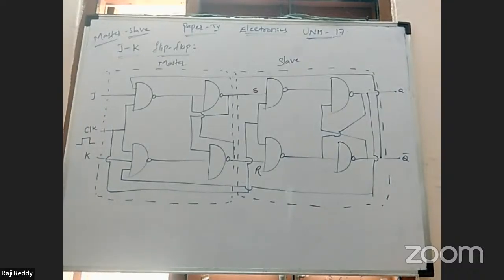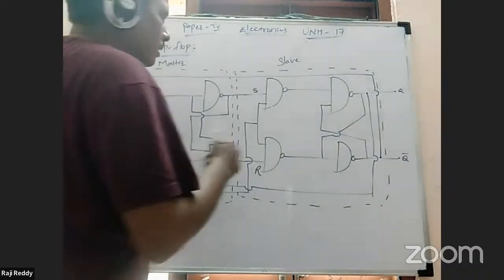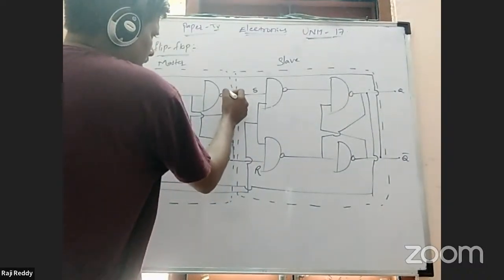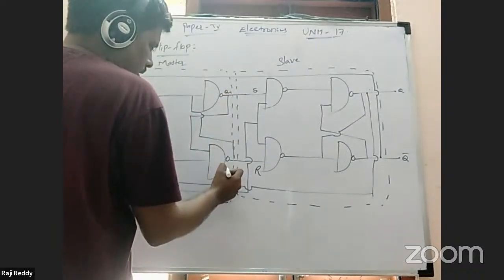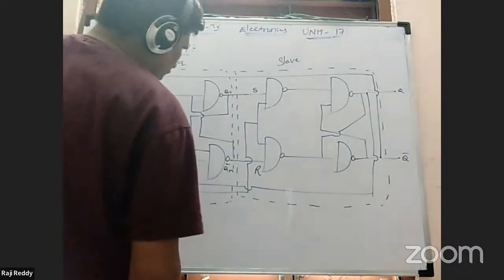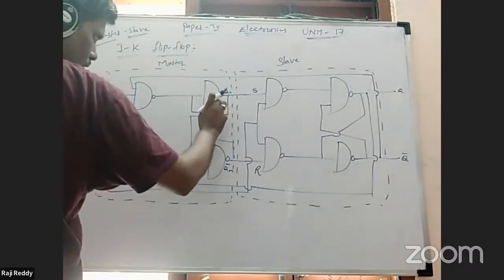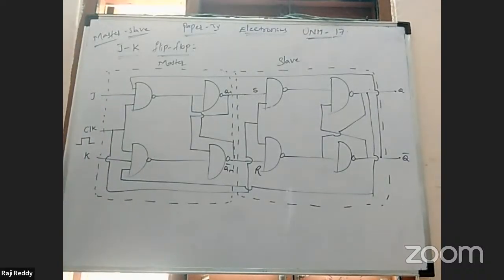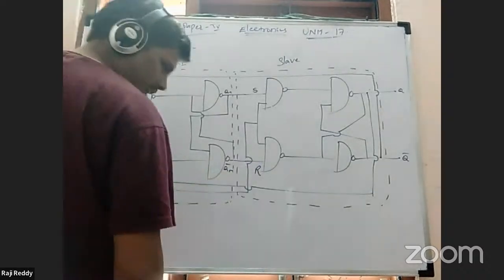When the conditions are here, if the second one, slave S is equal to 1 and the output of master is equal to 1. For example, you can take the intermediate master output QM, and QM dash or QM bar. When this output value QM is equal to 1, then automatically that is connected to the input of S. Then S is equal to 1, QM is equal to 1, then R is equal to QM bar is equal to 0.